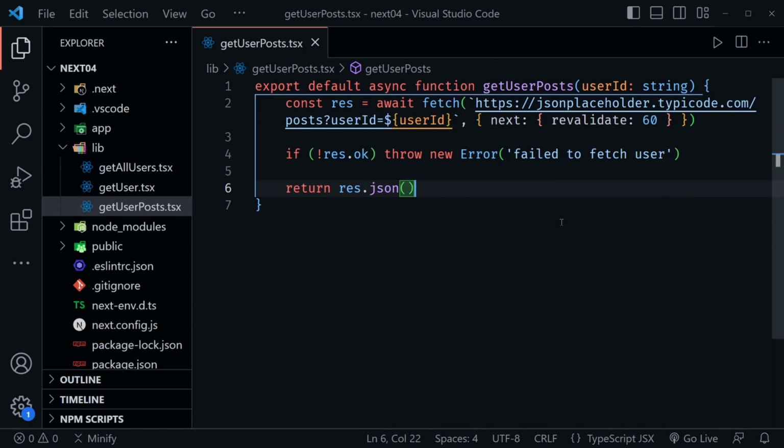So this can be applied to SSG, static site generation, or server-side rendering. It can be applied to either type of component that uses the fetch request. And what it's saying is show the data for 60 seconds before you revalidate to check to see if there's new data. So if it's a static page and the data happens to be stale that was already generated on the server, you would only see that stale data for about 60 seconds.